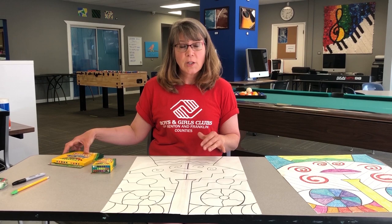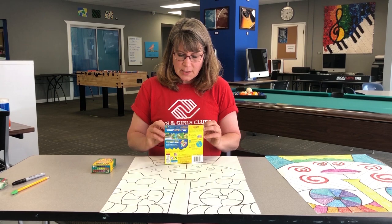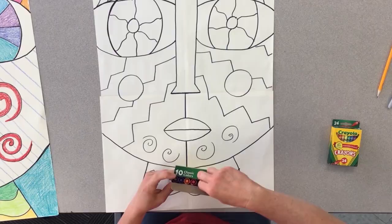So I'm gonna use a little bit of both. I think I'm gonna use a little bit of marker and a little bit of crayon for this one. Those are the supplies that I have available right here. So we're just gonna start with the eyes.